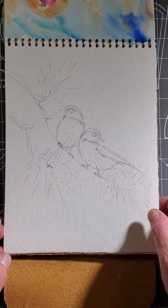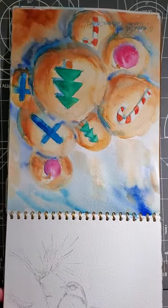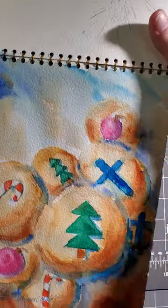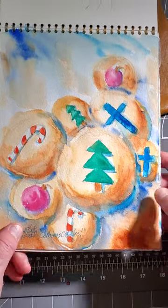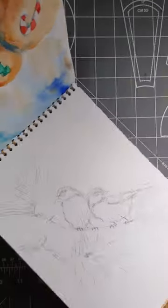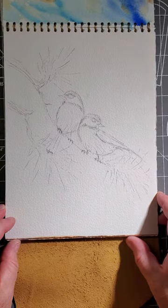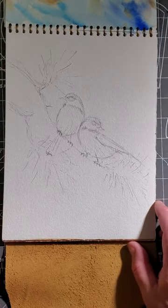It's in my watercolor journal, and on the opposite side is my Christmas cookies one. If you switch around like this, then you can see it. This was my last video. But working on the opposite page, so we'll get it lined up here. And let's go to town here.